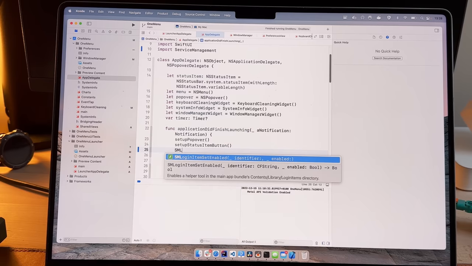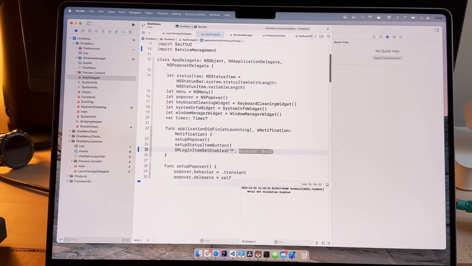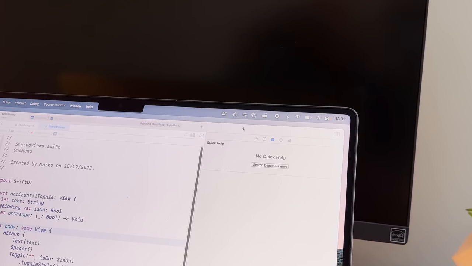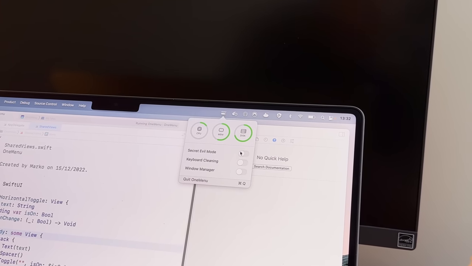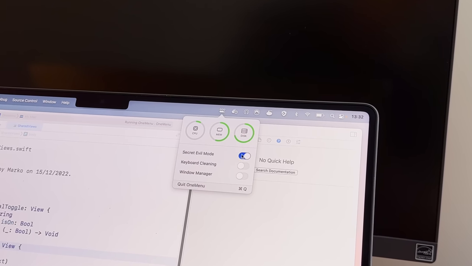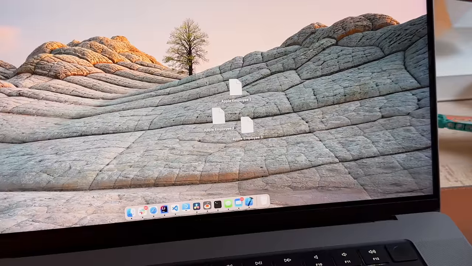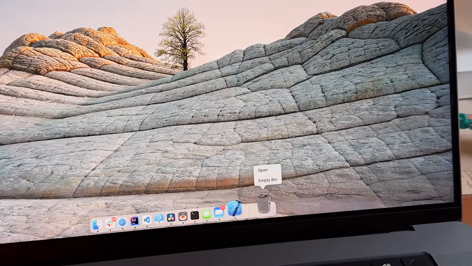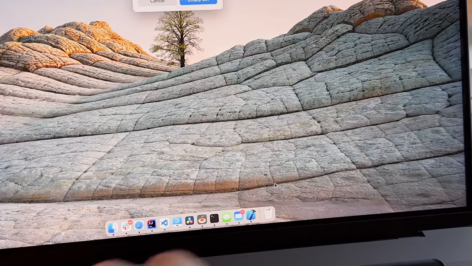At first it doesn't seem all that bad. You just add your app to something called login items. But the trick is, you can't add your own app to login items from within your own code. So for example, my menu can't add itself. My first thought was, okay, this is weird. But the second thought, okay, this is to prevent malicious apps from adding themselves without your knowledge or consent. So it's a protective feature. But after reading the official documentation, I came to the realization that Apple should just straight up fire all the engineers who ever worked on this so we can all get on with life.